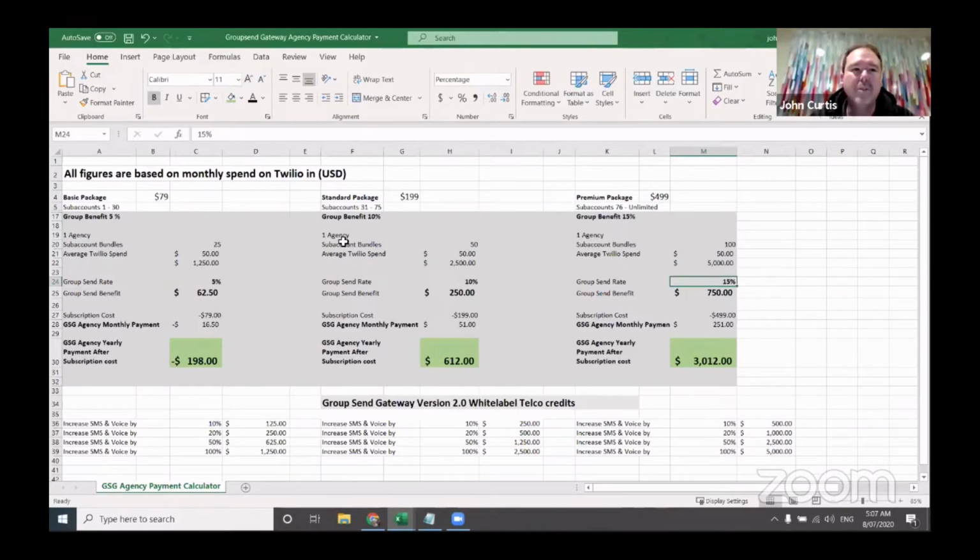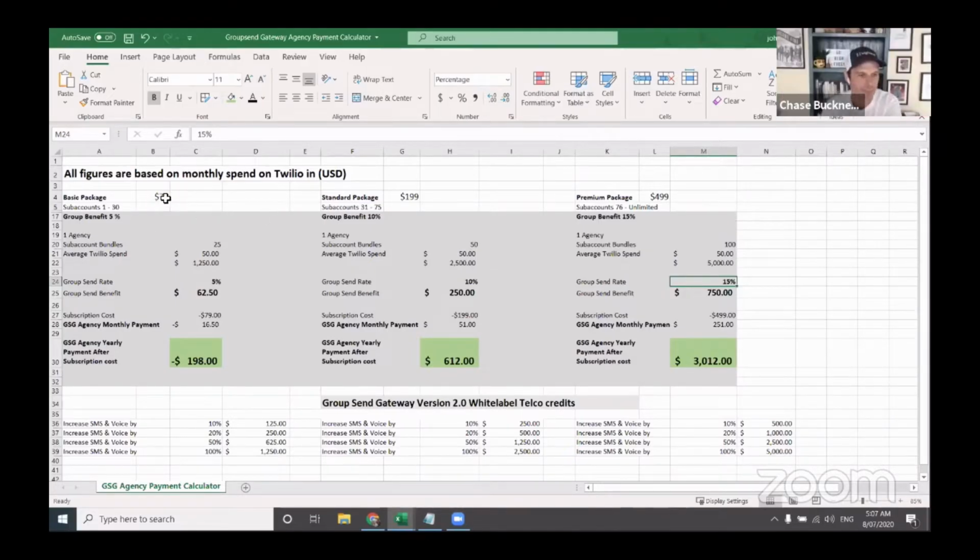And what I want to do is show you that it's not about the price you pay, but in fact what you're going to get back from utilizing the GroupSend or the GHL community's buying power and the GroupSend benefit or rebate that you're going to get from feeding your sub accounts through us. So I'll just go through a demonstration with you. Is that all right? Sure.